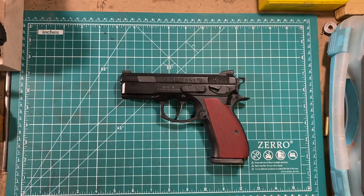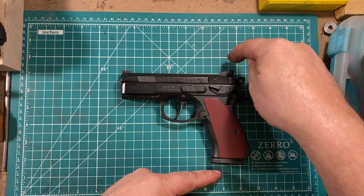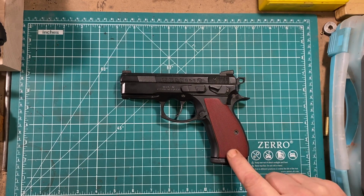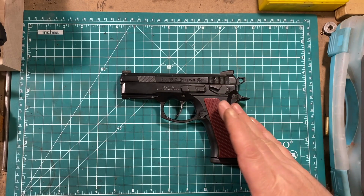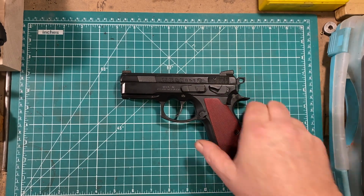The CZ75 P-01 Omega is a mid-sized, double-stack, double-action, single-action handgun. It is approximately 7¼ inches long by around 5 1/8 inches high in factory trim. This gun is very much not in factory trim. As you can see, it has been outfitted with aftermarket G10, I believe, grips in place of the stock rubber grips or neoprene. And this gun has been worked over quite a bit by its owner, and we'll get into that in some detail. Well, first off, let's unload and show clear.